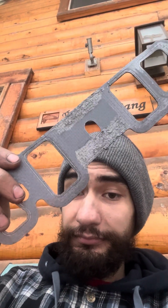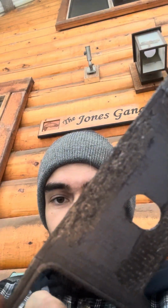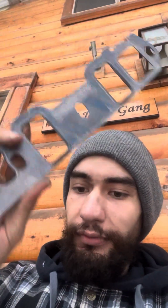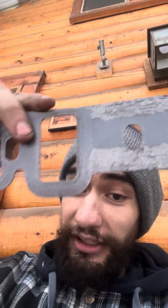The other problem with these gaskets is it's like they screwed up all the sizing, but to make up for it, I guess they decided to add in these embossed metallic seals. I believe that's steel, like a steel crushed gasket style seal. It's supposed to fit around just barely the outside rim of the intake port on the head and seal it up. Well, obviously it doesn't do that because it's too small to fit on the outside of the rim of the port, right?